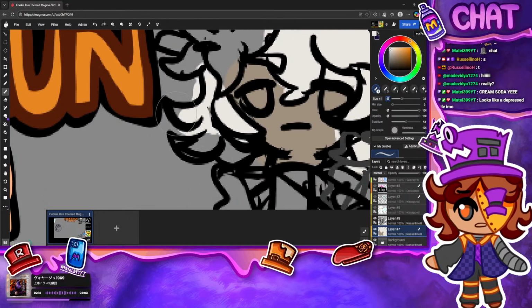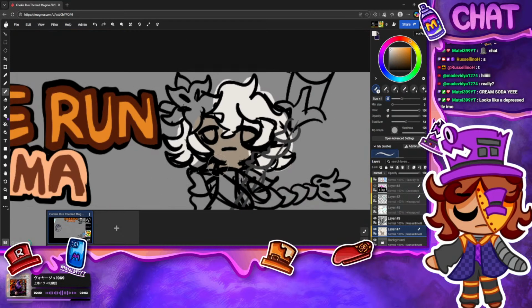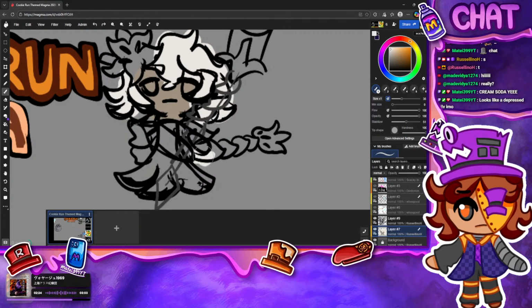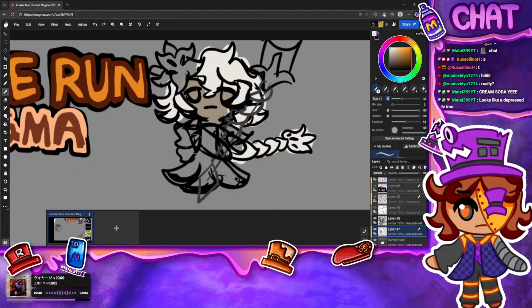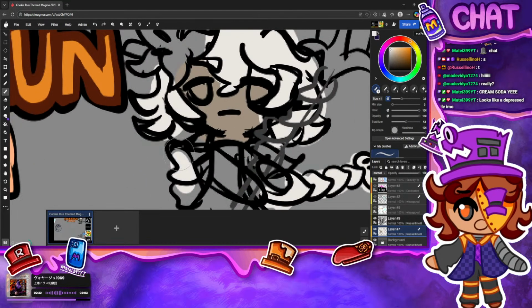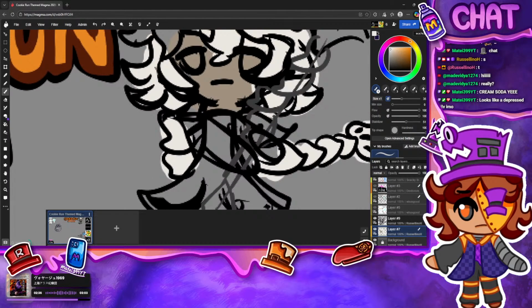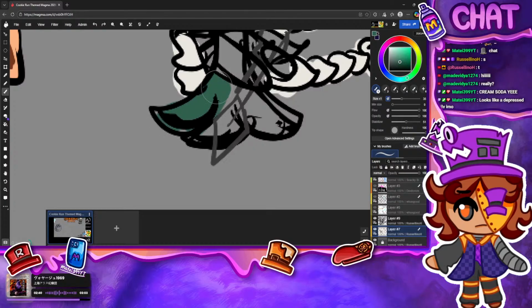And that's the flower. Which part is the hair? Right here. I need to color the hair first. Like I said, I'm doing a doodle first. I can always make it better later. I just start first and then I'll make it better later, which is probably never. Needs to be a little bit darker.